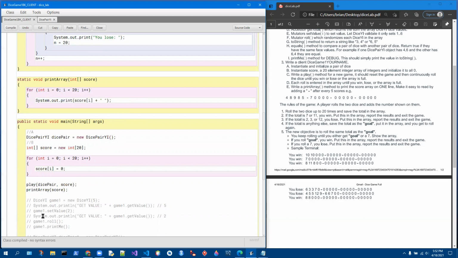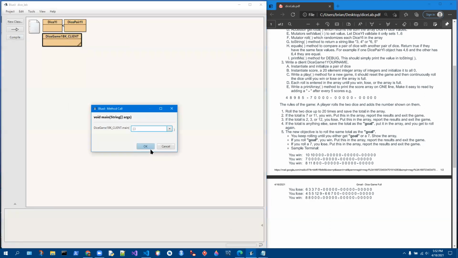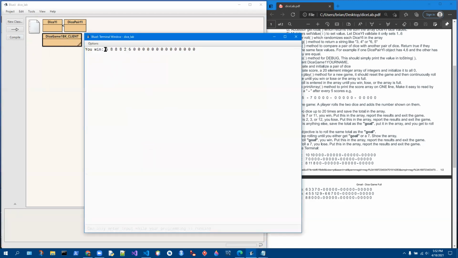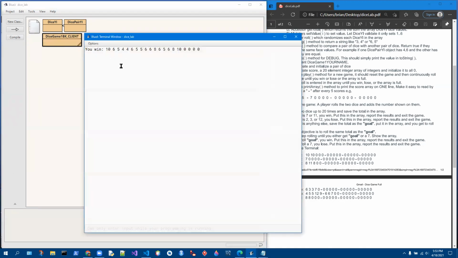All right, compile, no errors, perfect. Let's try running it. All right, let's see, does this make sense? So we got a 6, which is our goal. And then we keep trying until we get a 6. No, no, no, no, 6, perfect, you win. Okay, I like that. Let's try it one more time.